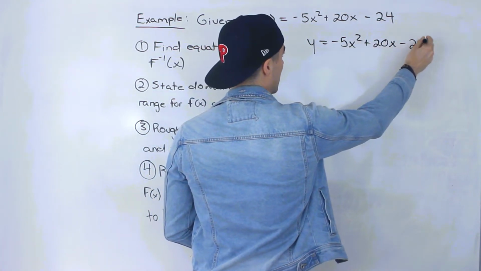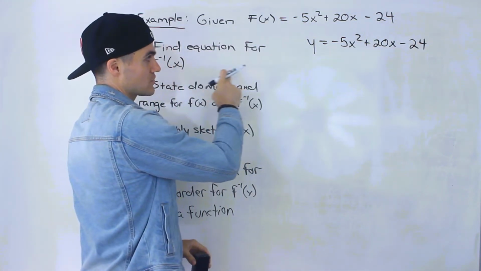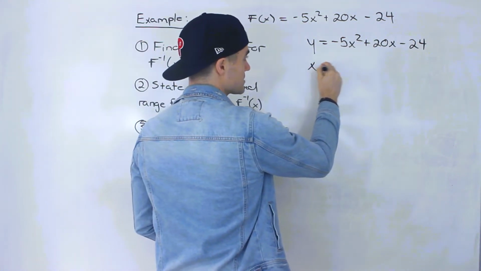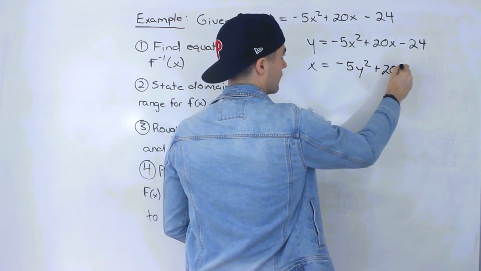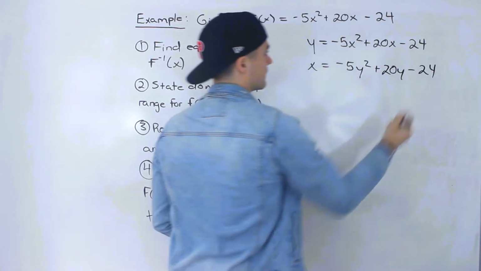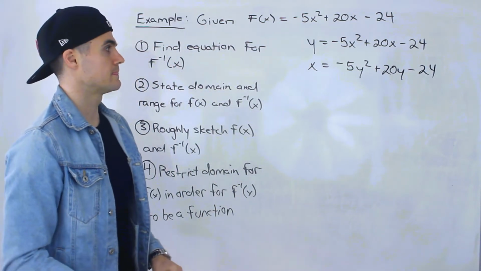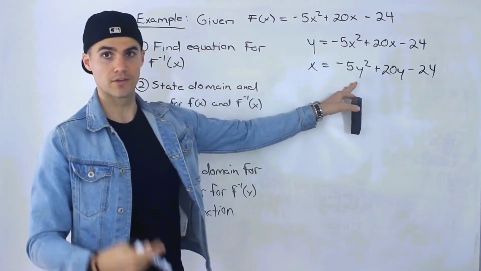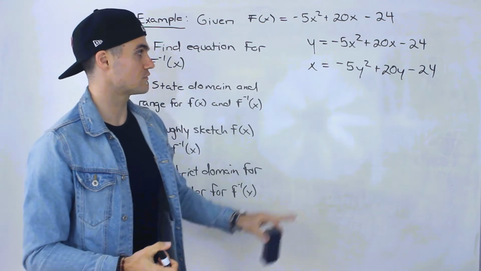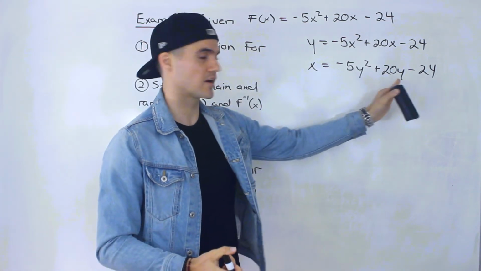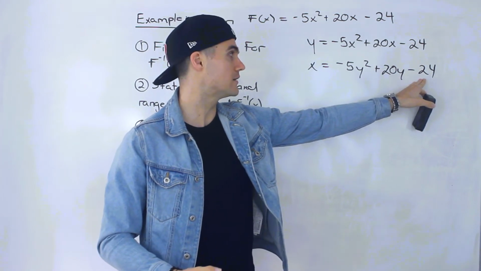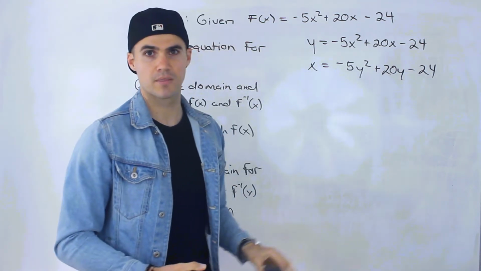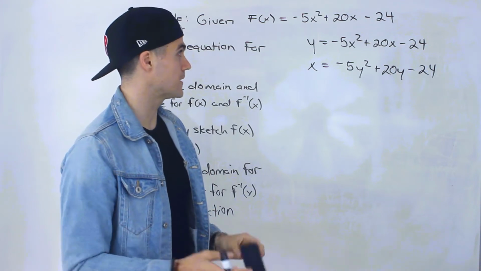and we try to find an equation for the inverse, we interchange the x and y's, and now what? How do we isolate for this y value? That's the next step in finding the equation of the inverse. Notice there's two of them. There's a y squared and a y over here. We can't factor it out because this doesn't have a y. And notice the exponents are different as well. So it's kind of weird, right?